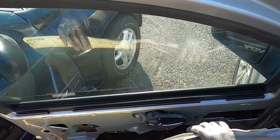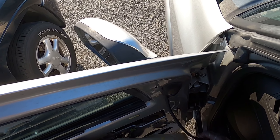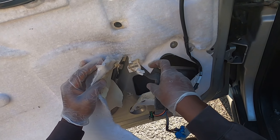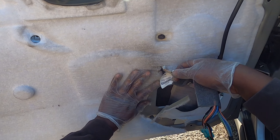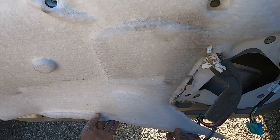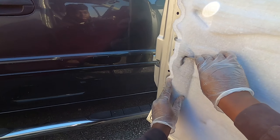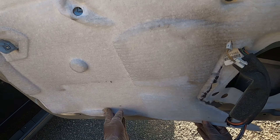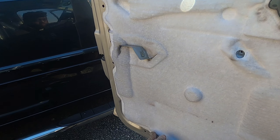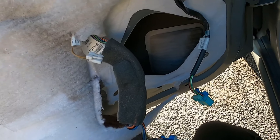Now with everything properly reinstalled, it's really just simple reassembly. Tuck that back in — it doesn't have to be perfect. Line it back up, make sure all the wires are sticking out. This right here sits in the trim — as long as you push it back in place it should stick. It's all right if it doesn't; once we put everything back together it'll be fine.